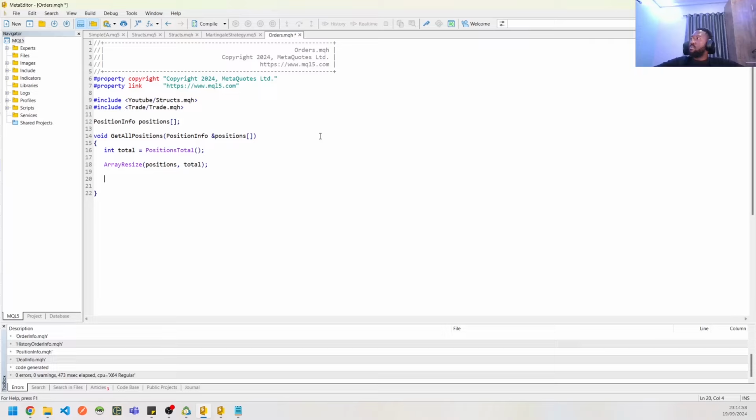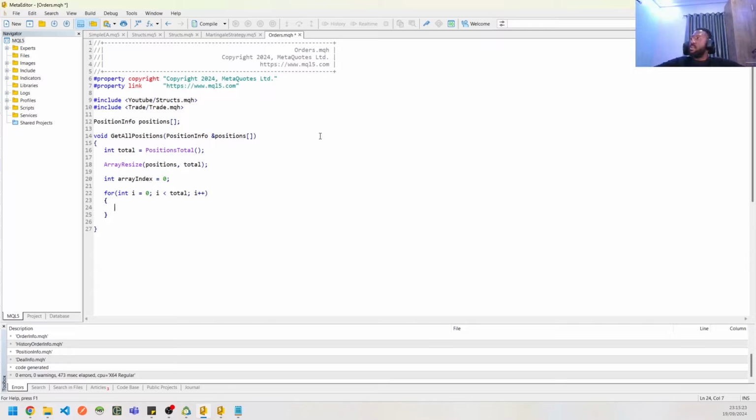All right. So once that's done, I'll create a new index just to keep track of how many positions we have. So for this, we can now do a for loop. So i equals 0, i is less than total, i plus plus.